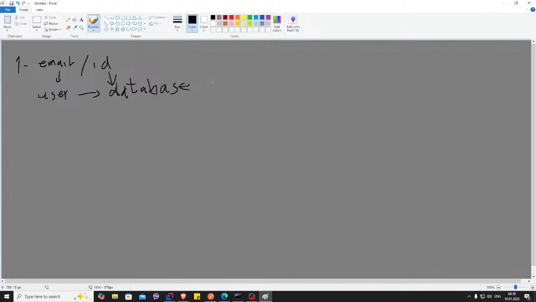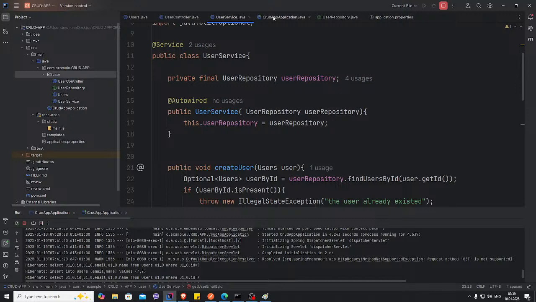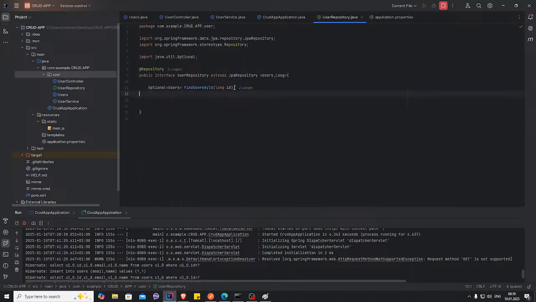So how do we achieve that? We have find by ID, the entire class, but we don't have find by email. So the first thing that we should probably be creating is optional also, like always.